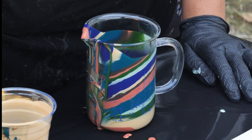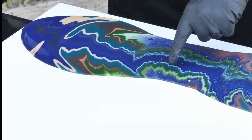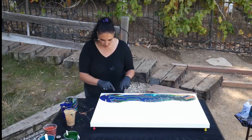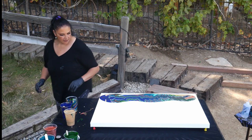See, we can look at this. And see, what do we like? This is really neat. That's where the gold and the deep green and the brown and the Prussian green were. That's really cool. This is the copper and that deep green. This I'm not so crazy about, but it's still going to be really neat when it opens up. But I really love that Prussian blue with the green and with the gold. So this is like your roadmap. If you need another cup, you could see what you've done and decide what you like and what you don't like. So we got our Prussian blue in there.